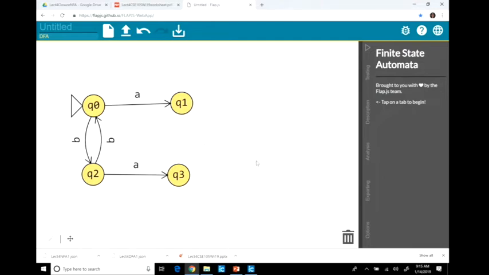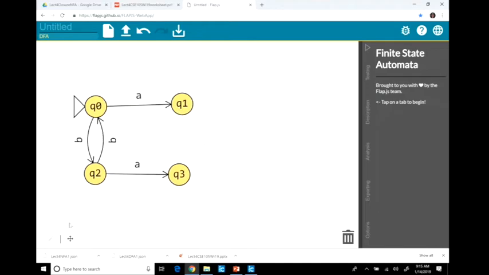So if we're in Q1 and we read an A, where ought we be? I think we're in the middle of the room now. Yeah, go for it, Daniel. Q3, cool, because the last symbol that we just read was an A, but now we've switched the parity of the length of the number of symbols that we've seen so far. So if we're in Q1, we read an A, we go to Q3.